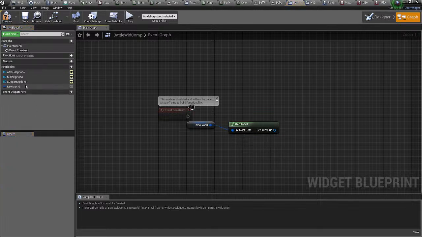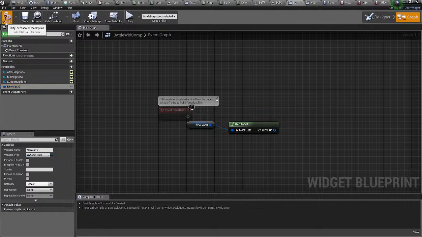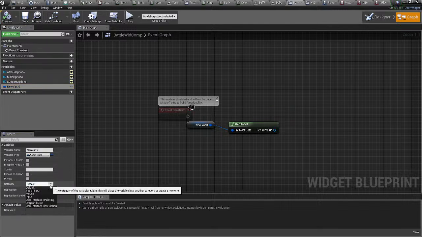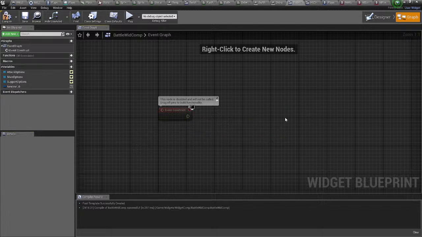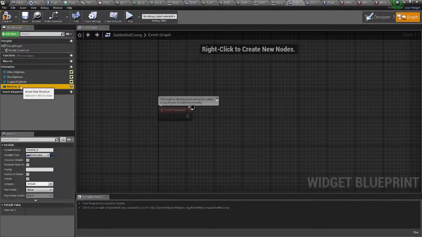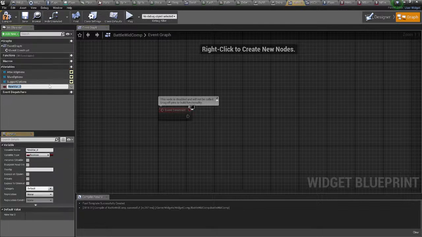What is this? What data asset category? Okay, wait. I might not have to do all of them. I might be able to do just the primary data asset.